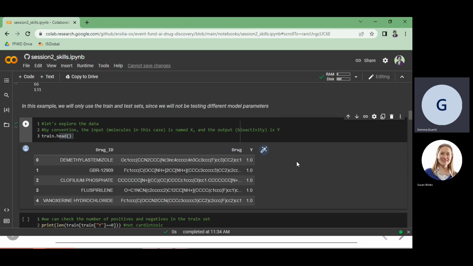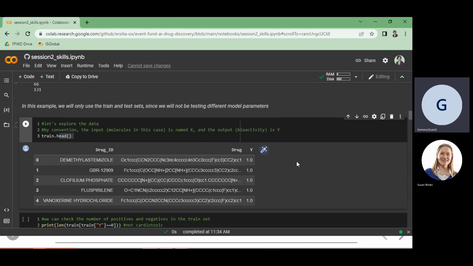And the Y, what is this Y? Binary data. Exactly. So in this case, for these 5 compounds shown here, do they block hERG or do they not? They block hERG. These are only the first 5 compounds. The list goes on to the 400. We already have our data very nicely, so we only need to care about the SMILES and the binary data, yes or no.